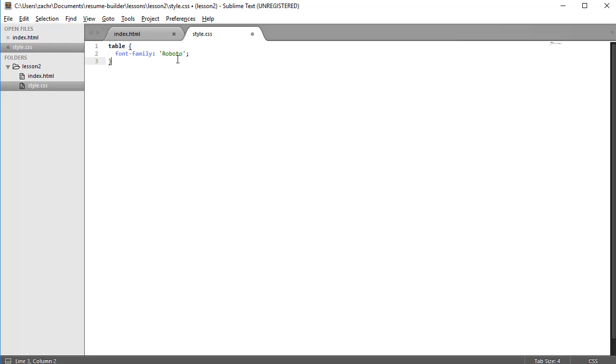The next property that we're going to style is the width property. Now, tables are block elements, but mind you, it doesn't mean that they're automatically going to take up the entire row. What it means is that they're going to take up as much space as they need to within a row on our web page, but that no other elements are going to be adjacent to it on that row. And so by saying that we want the width to be 100%, our web page is actually going to span out our table to cover the entire width of our page.